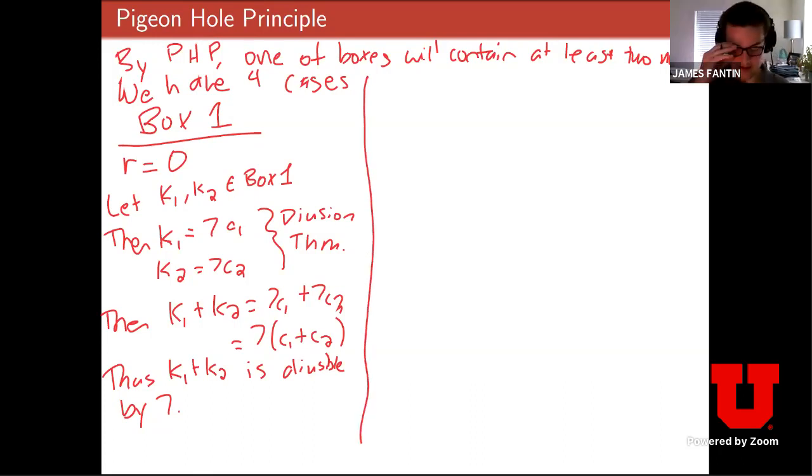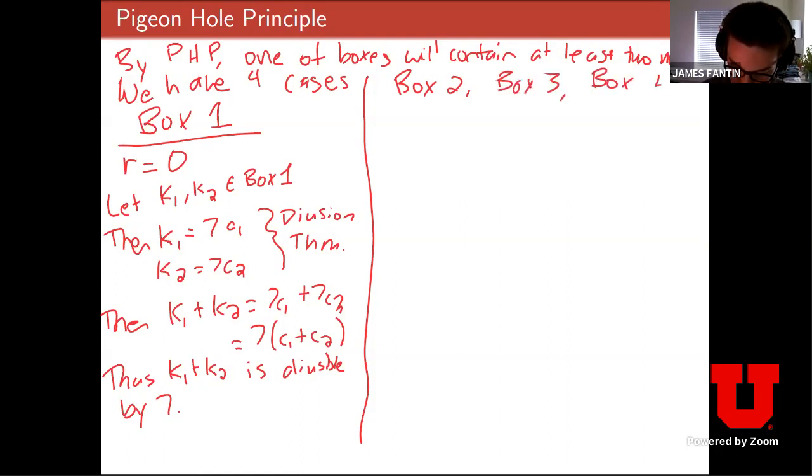Let's try to do that for this problem. I think that would be really good practice. So we're going to try to prove all the cases for box 2, 3, and 4 together in just one statement. So this will be the proof for box 2, box 3, and box 4. Somebody said in chat, you can make a note on Piazza for people to draw proof techniques. Yeah, that'd be a good idea. And somebody could even start a discussion thread on Piazza if you want to work to compile a list of all the important theorems. That would be a great one.